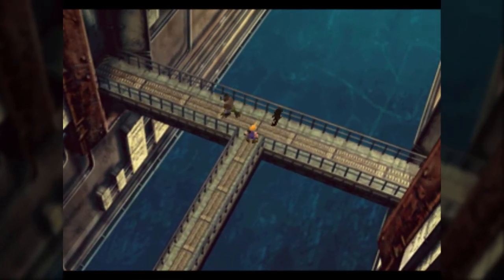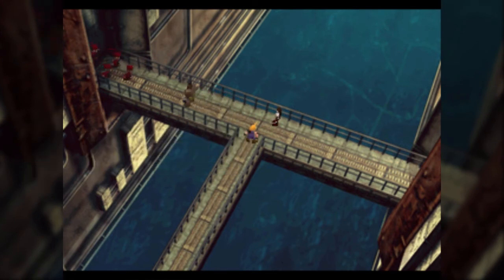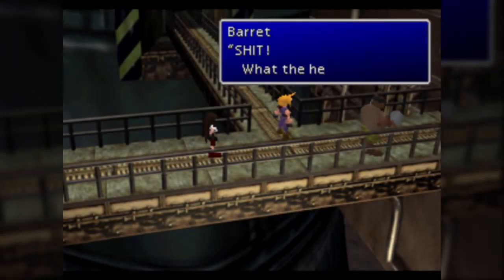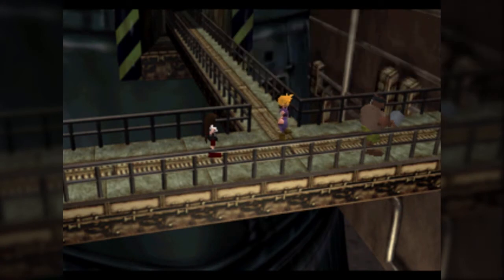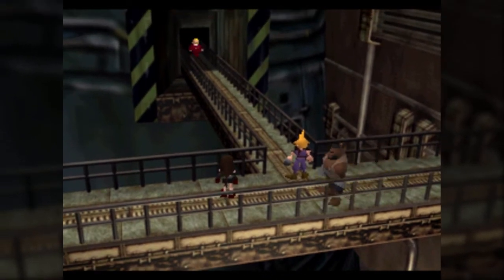Alright, let's get out of this place before it blows. Alright, let's head that way. Okay, let's not head that way. Let's head the other way. Alright, I guess we're just not gonna head the other way. Okay. Yeah, there's a reason we didn't find a guard scorpion. It was a trap. They knew we were coming.